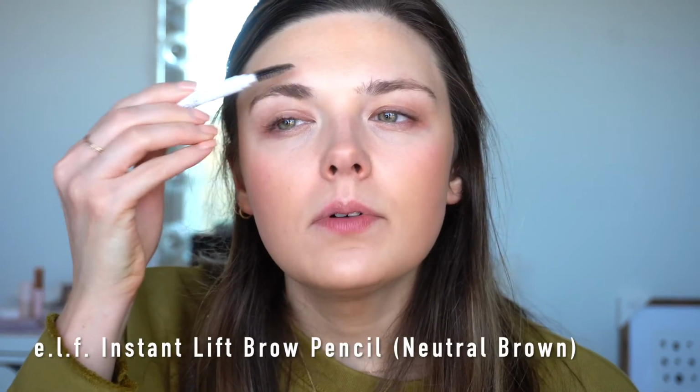I want to go in with a little bit more of the Fair CoverGirl powder. I'm going to go over the very center of my face again. And then for the eyebrows, I'm just going to take my e.l.f. Instant Lift brow pencil, and I'm just going to lightly fill in my brows.